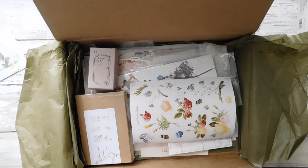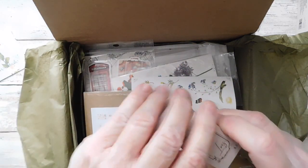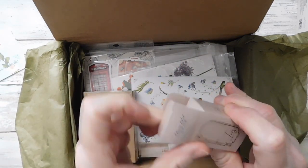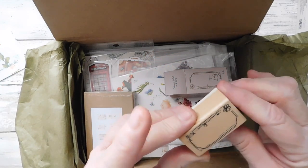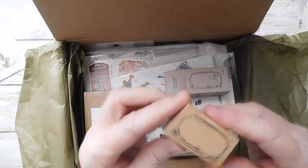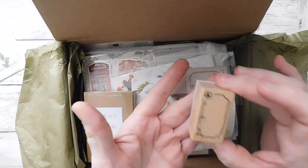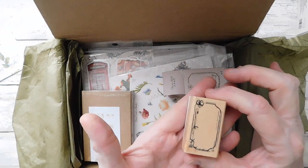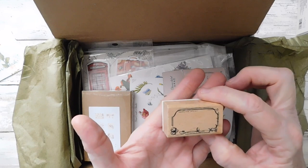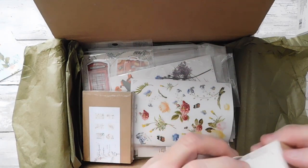All right. Let's see what this other little stamp is here. Oh, that's really cute too. That's like another little label. You could go that way with it because of the flower. I think it's meant to go this way, but you could easily turn it. So very cute.